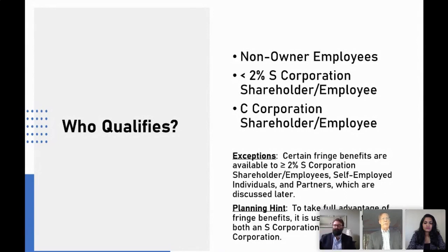If you're in that 2% or more S corporation, or you're a sole proprietor, first of all, if you're a sole proprietor, probably the first thing you need to do is form an S corporation to run your self-employment income through. If that's a medical practice, then that would have to comply with your state law professional entity formation rules, which we can certainly help with if you need help.